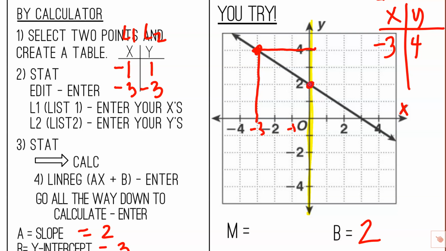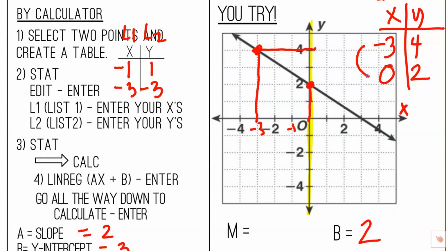Look at this one right here. This one's very tricky, guys. You still have to follow the same rule. I'm going to go from this point all the way to my x-axis. Where did it land? It landed at 0. Now, where is it at the y? Because we can't go left or right, we're already at the y, so my y is 2.